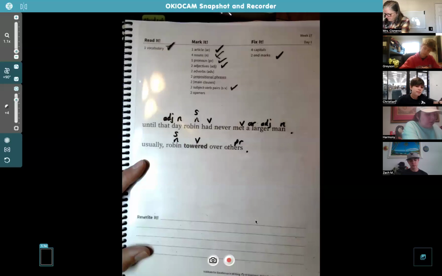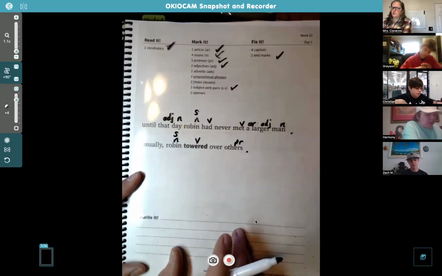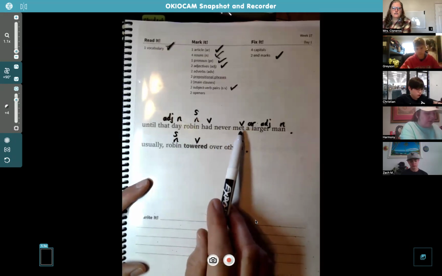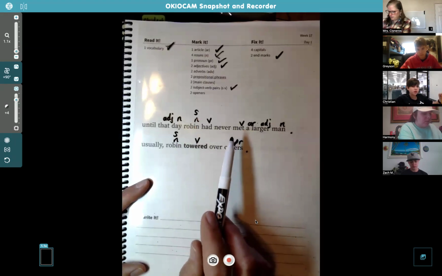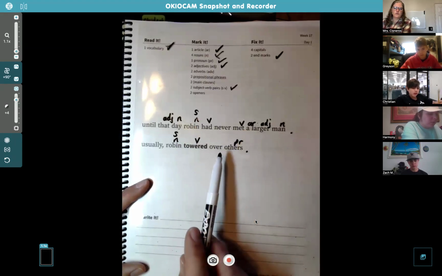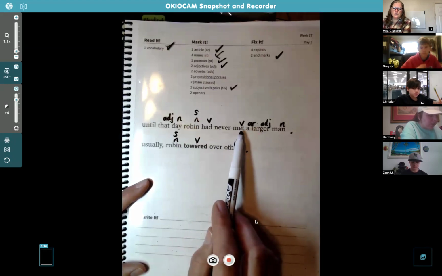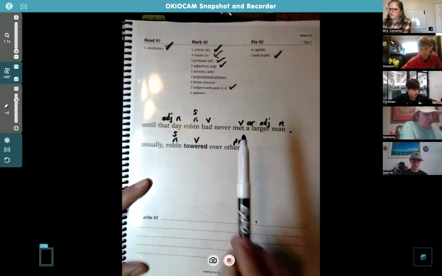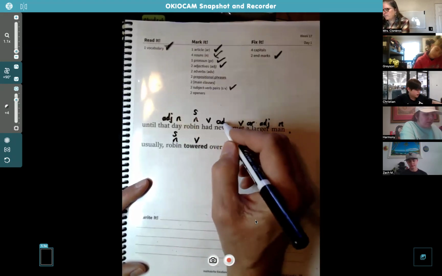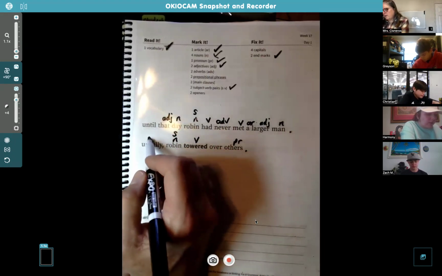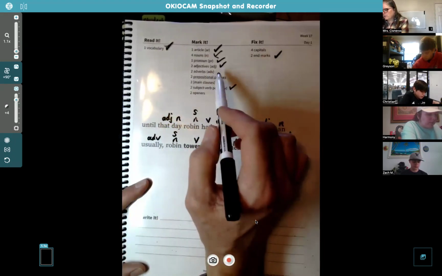Until. No, that's going to be a preposition actually. So you're looking at like met. Over. Is over an adverb? No, that's going to also be a preposition. You're thinking prepositions. So look at the verb met and then think of maybe how often. Never. Never, that would be an adverb. Then usually. Usually, that's an LY adverb. Yep. Those are the 2.